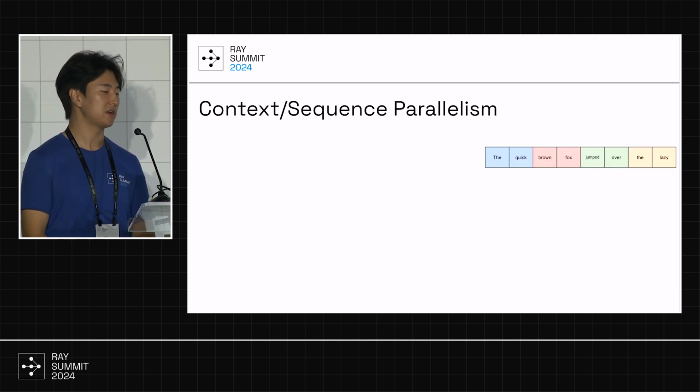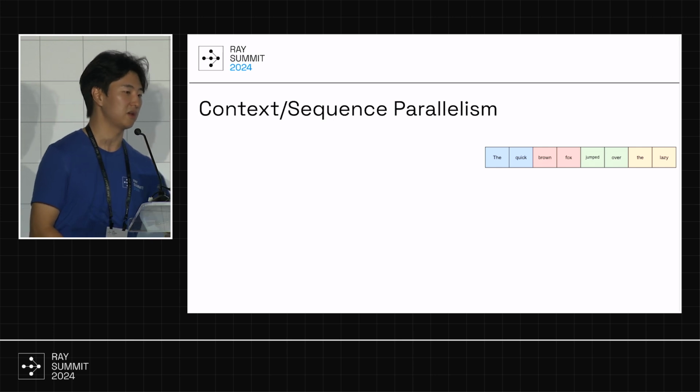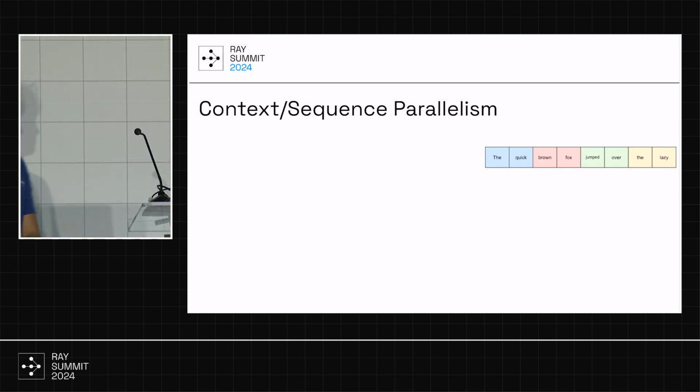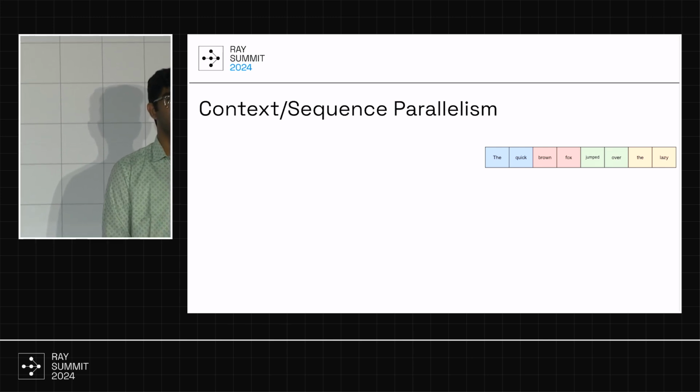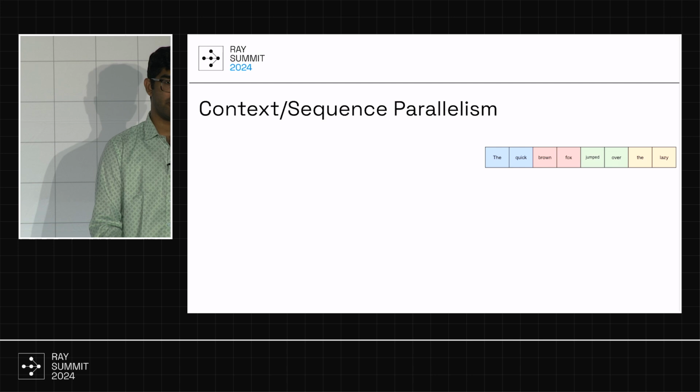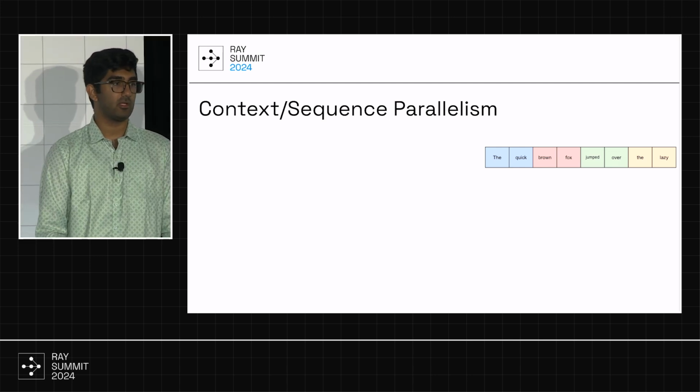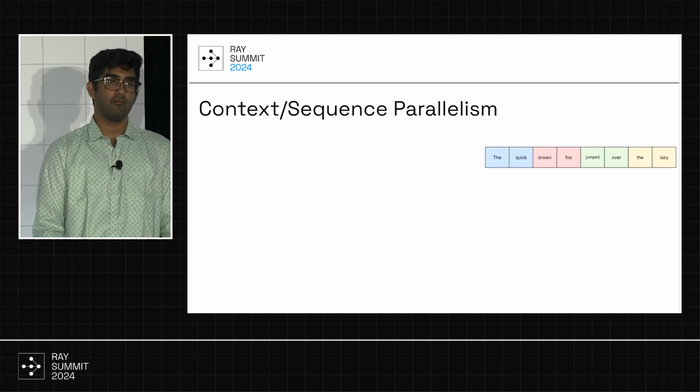Okay, I'm going to pass back to Murali, and he's going to explain context and pipeline parallelism. Okay, yep. So as Sangbin was alluding to earlier, in vLLM we currently support tensor parallelism. There's also a class of techniques, some call it context parallelism, sequence parallelism, ring attention. There's various ideas out there.